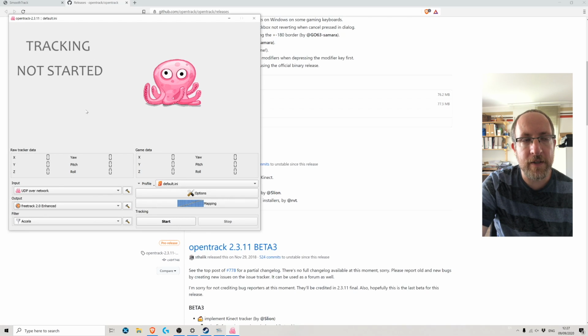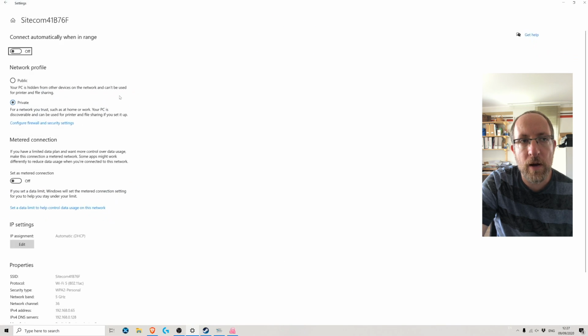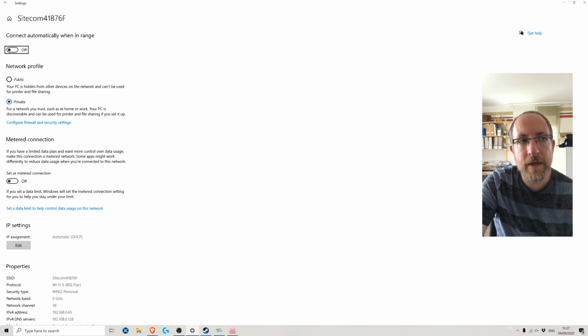So anyways, once you have this, let's first make sure that your network is set up well. If you go down here to the bottom right, right-click on your network, open network and internet settings, then you're here, and then you go on change connection properties. Then here, what you're going to want to make sure is that your network profile is set to private, not public. Private means that you are trusting the network that you're in, and you want to be discoverable to other devices, such as your mobile phone, which is what's going to be necessary. So make sure this is set to private.